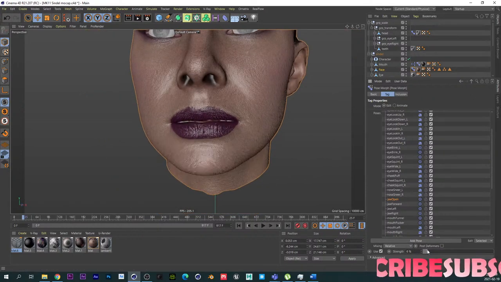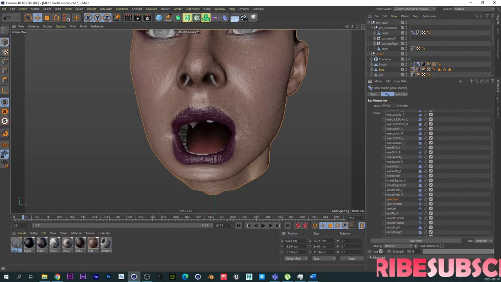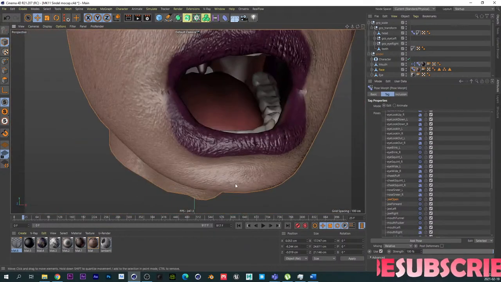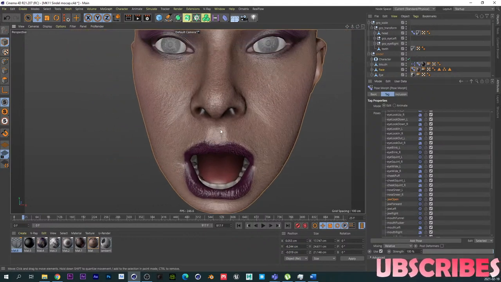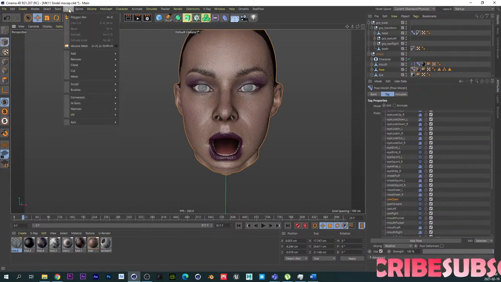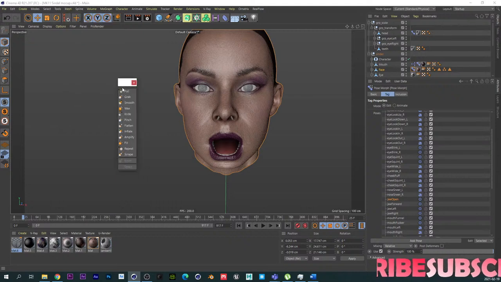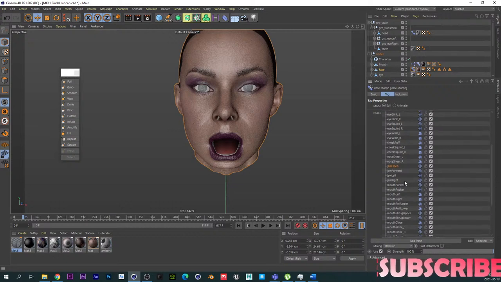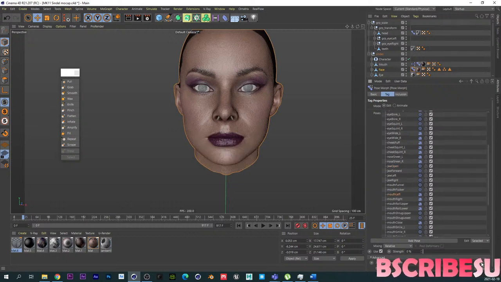So, yeah, pretty much, I had that open like that. As you can see, the skin right here is sort of squeezed to make it more realistic. So, yeah, you gotta work on the mouth region very, very well. I tend to spend more time in the mouth region, but I am going to start with the mouth left. Where is it? The mouth left. I'm just going to clear this.